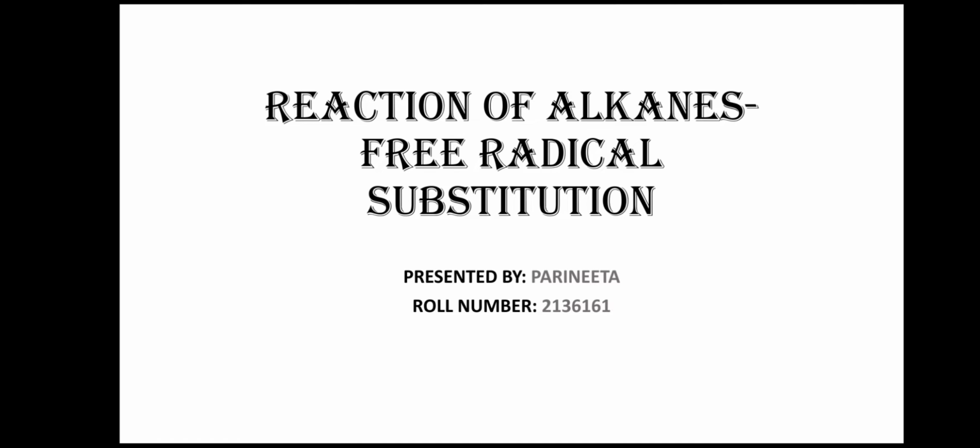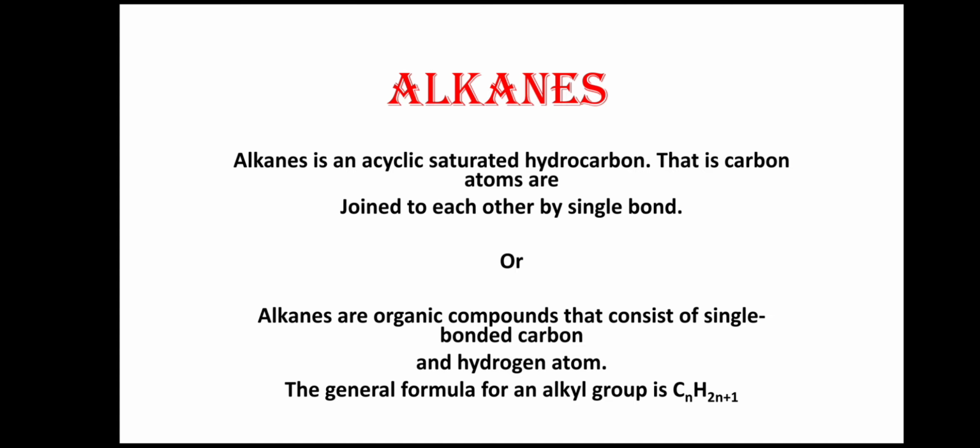My topic is the action of alkanes by free radical substitution. So first we should know what alkanes are. Alkanes are acyclic saturated hydrocarbons, that is, carbon atoms are joined to each other by single bonds, or we can say that alkanes are organic compounds that consist of single bonded carbon and hydrogen atoms. The general formula for an alkyl group is CnH2n+1.